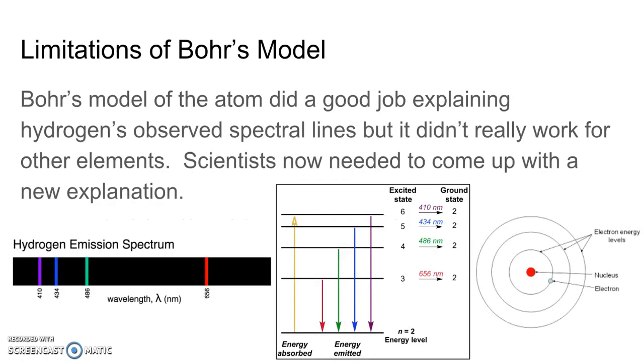Alright, so to begin with, to review, we were looking at Niels Bohr, if you remember. He came up with the last model of the atom we were looking at, and Bohr's model did a good job of explaining hydrogen and the spectral lines we were looking at. This is how we've been explaining where light comes from using Bohr's model. But the only problem with Bohr's model is it didn't really explain how other elements behaved. It worked really well for hydrogen, but it didn't work for bigger elements. So scientists knew that it was close, but it wasn't quite exactly what was happening inside an atom.